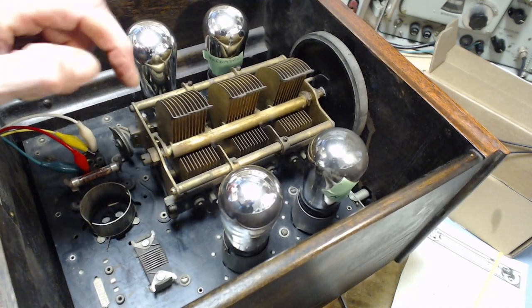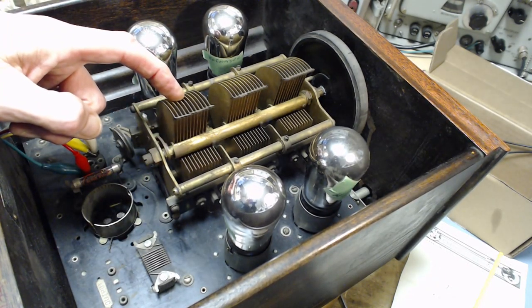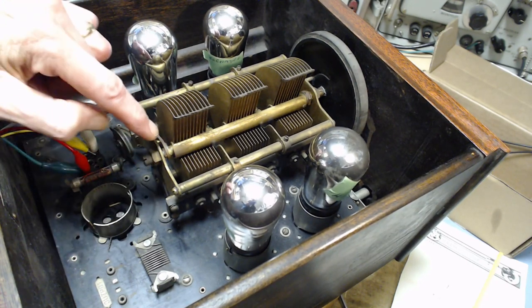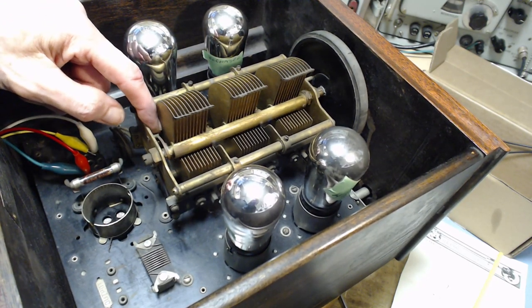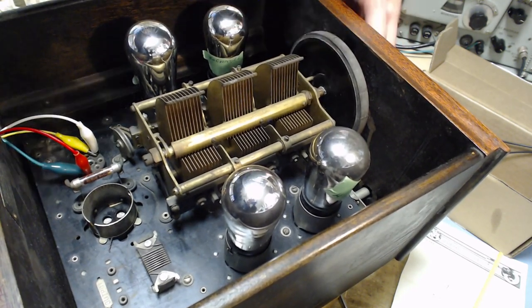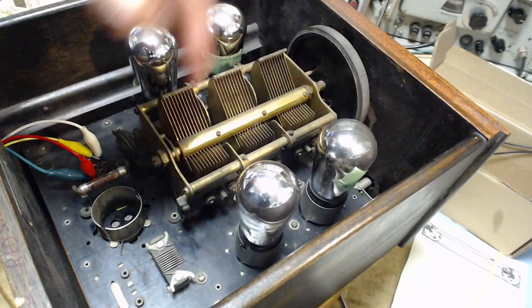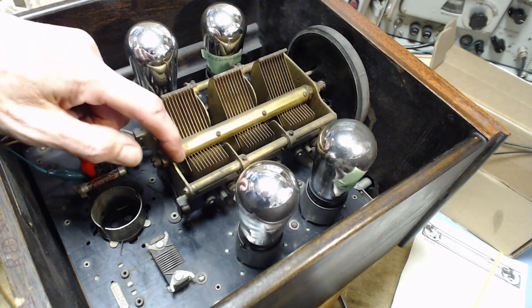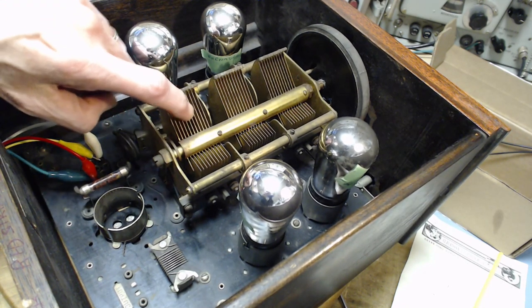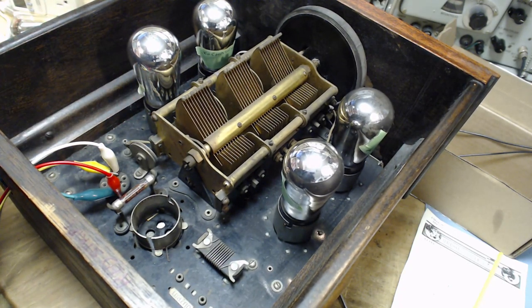Here's an interesting thing — all these capacitors are made just like modern capacitors. This stator part is on insulators and the rotating part is actually grounded — there's a piece of metal, a spring, coming around, soldered to the rotating shaft and then connected to this rivet here. That's the kind of thing that would give up the ghost. Often they have more than one of something like this, but it looks like just this one. They're depending on this connection to give a good solid ground.